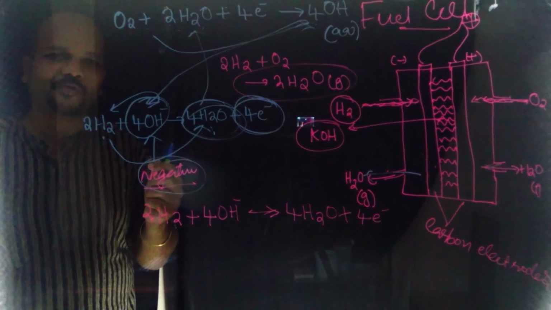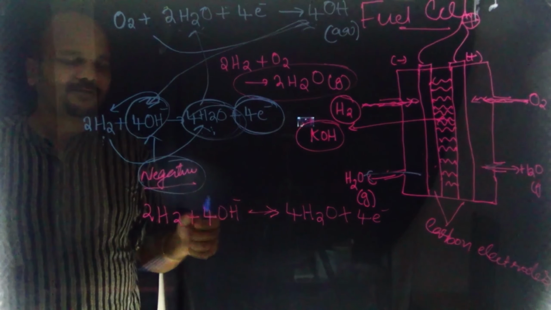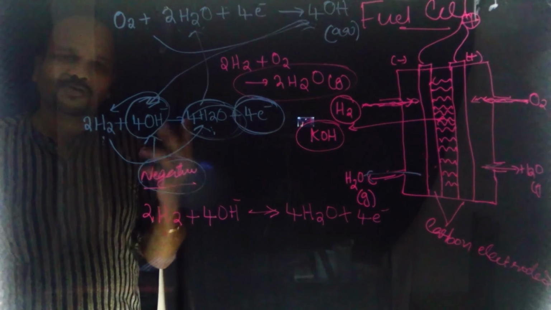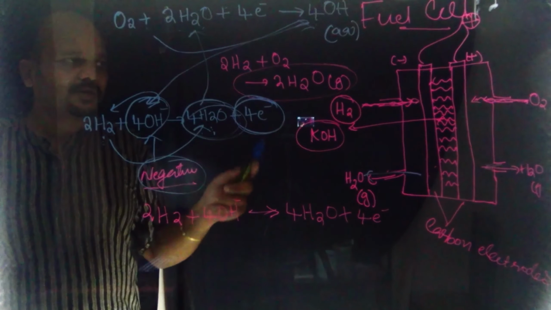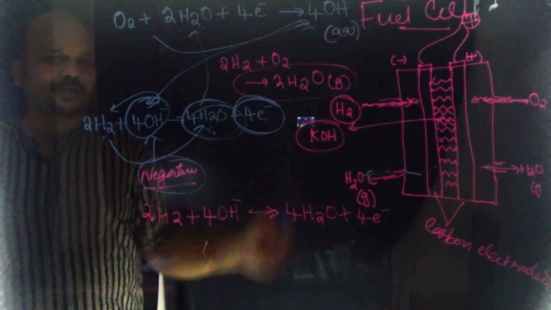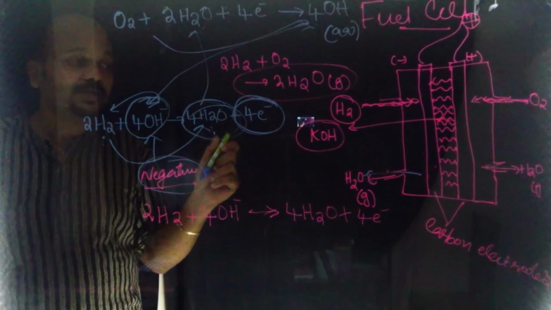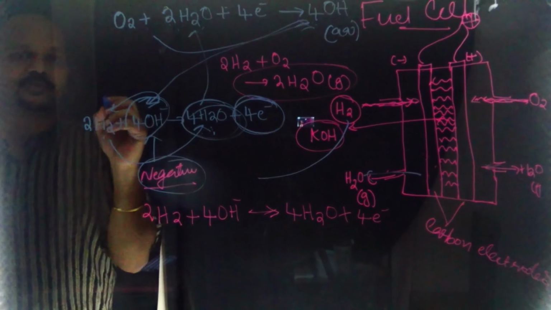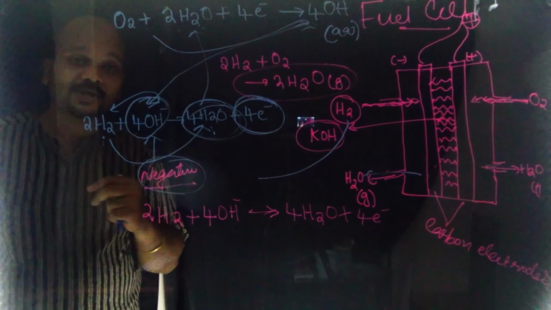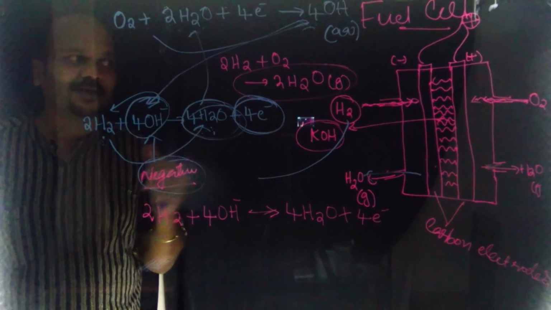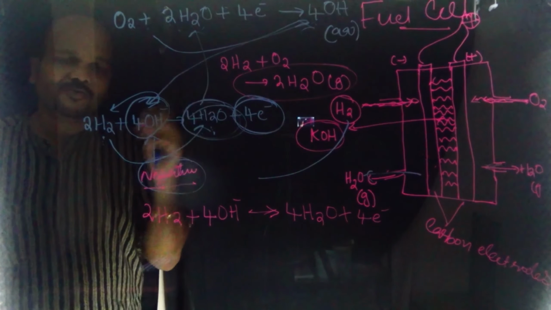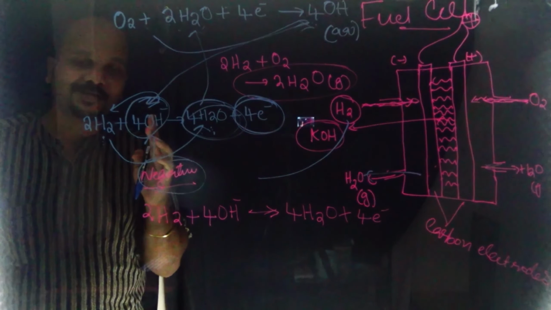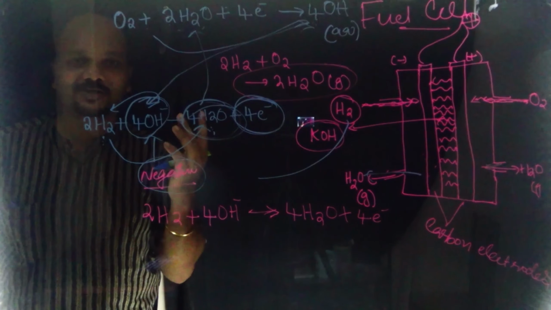So what is the waste product? The waste product is nothing but water, which is not polluting, not environmentally harmful. But the fuel is oxygen and hydrogen. That is one thing we should know very properly. This oxygen, do you know from where the oxygen is coming? Let's see, actually the commonest source of oxygen and hydrogen is water. We are going to see how the oxygen and the hydrogen are coming. That is nothing but through the electrolysis of water.